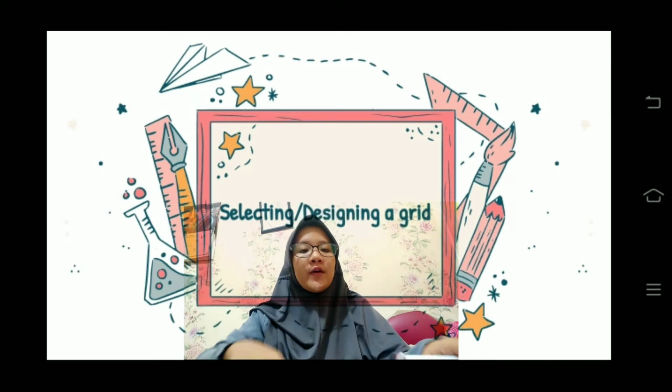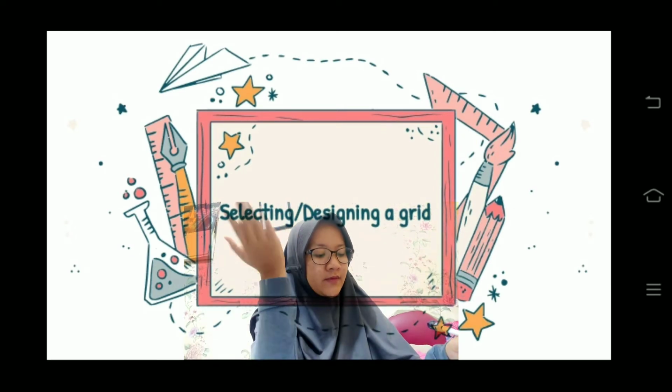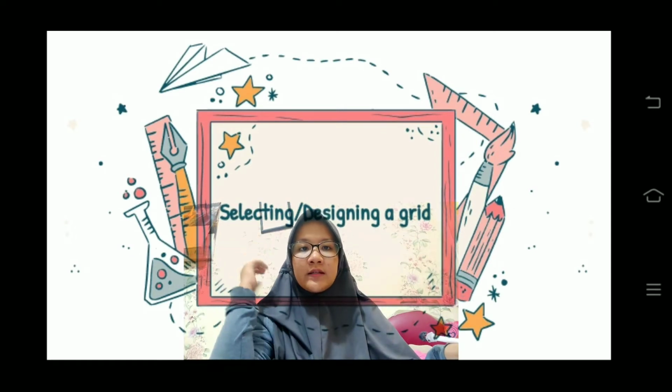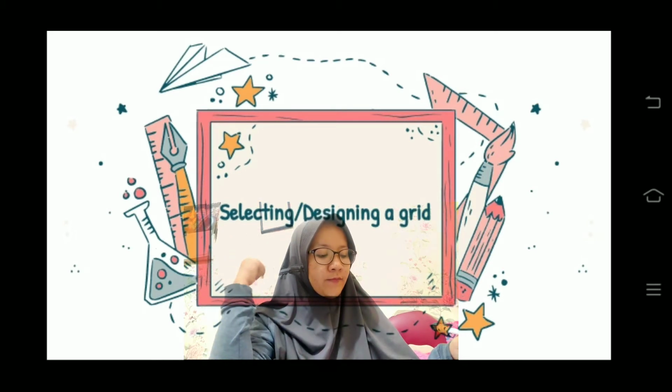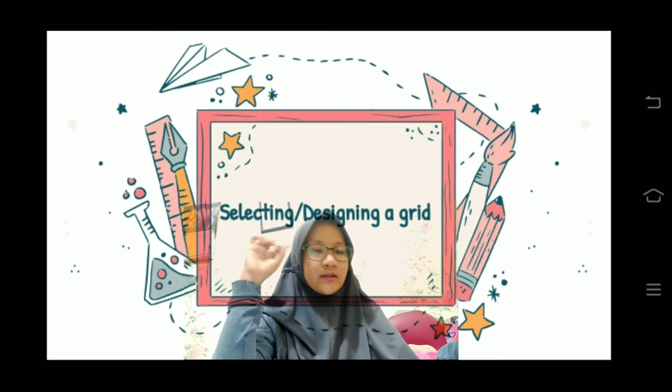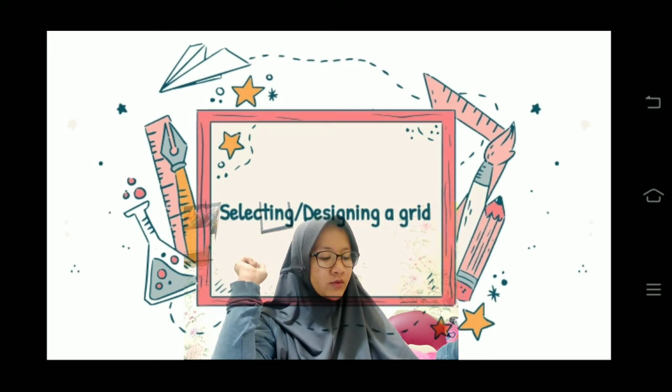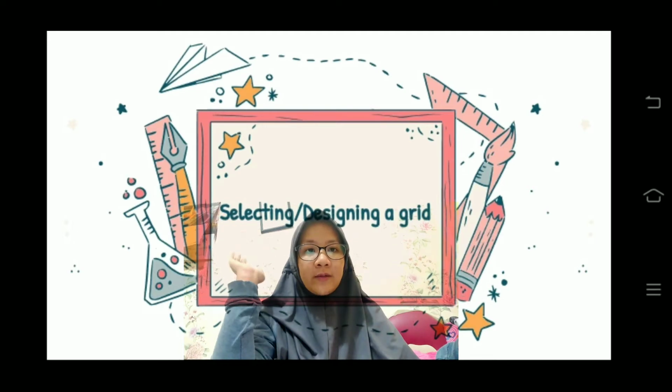And then the further specification of selecting or designing a grid should be in the form of the text, the font, the justification, also the rules that follow the blank page.